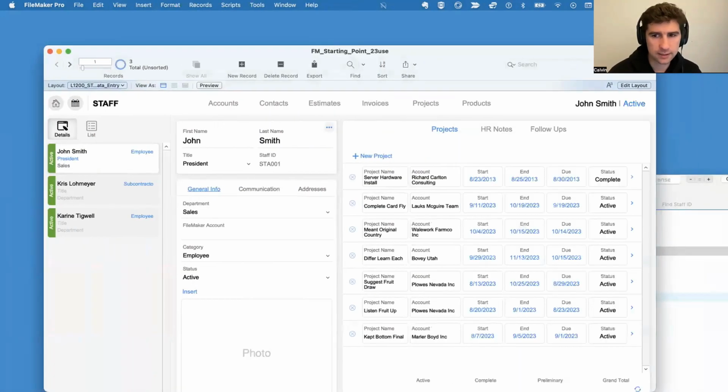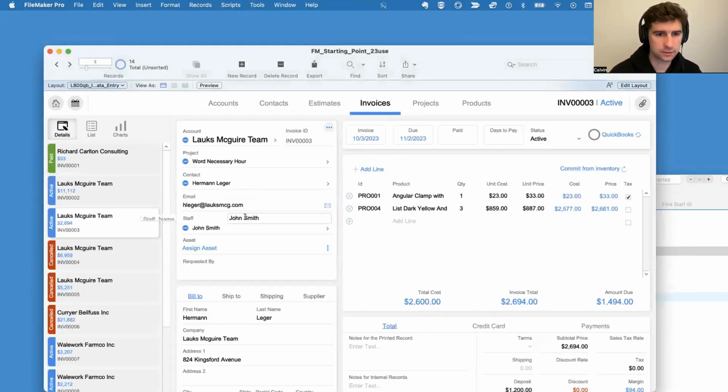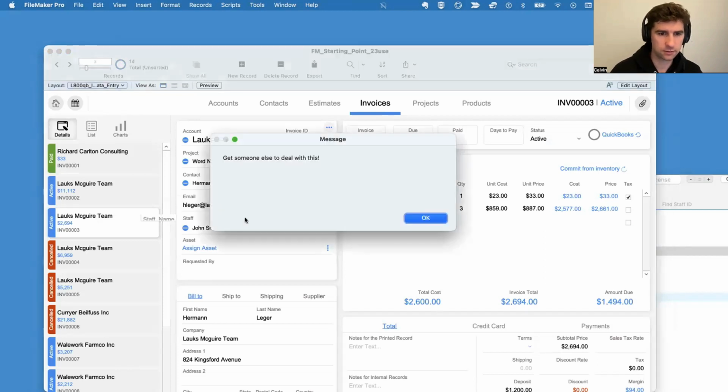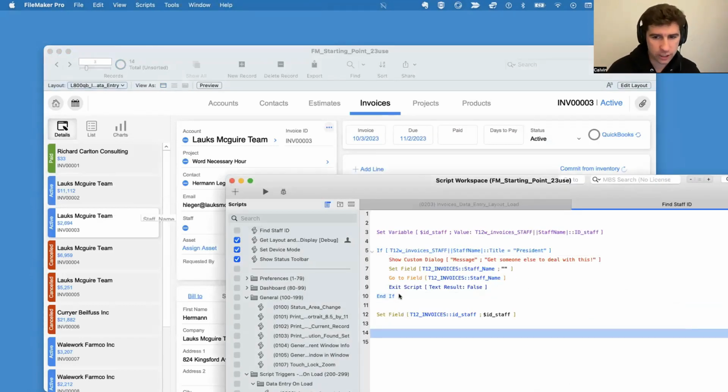President. It is title. Oh, if title equals president, that should work now. So let's go ahead and go to John. Here, get someone else to deal with this. It's not for John Smith. We can do a check like that.